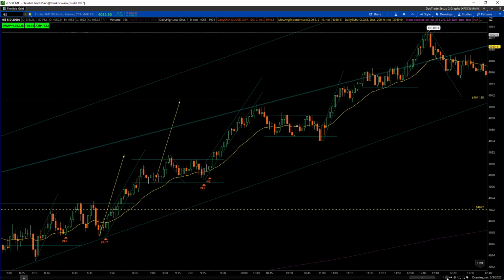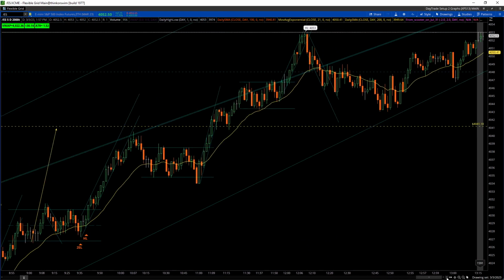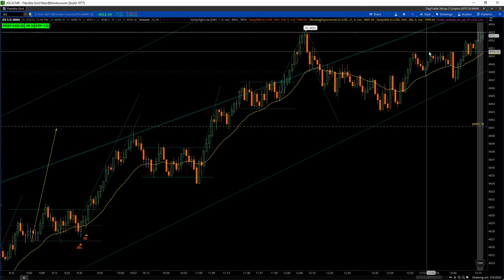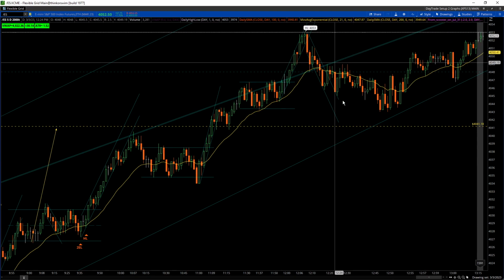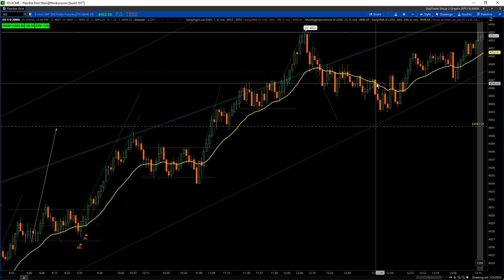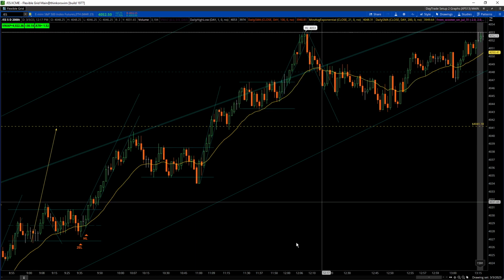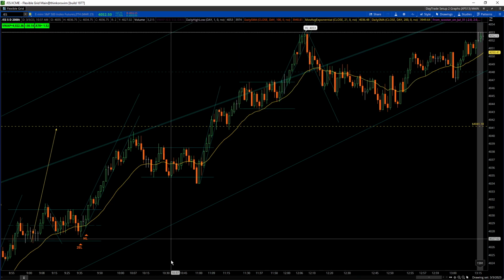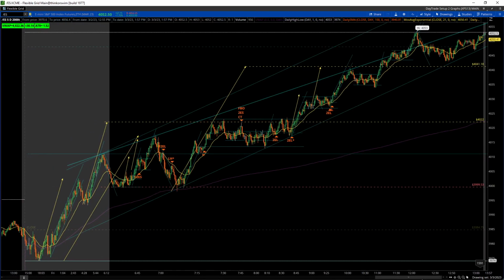And then it's already getting late into the day. As you can see, it just kind of chops around, moving for the most part horizontal. To try to find a good second entry this late, I felt was risky, as well as up here, because I definitely don't want to take a losing trade and then try to recover so late in the day. And I don't want to end my Friday in the red. And that's pretty much how I saw the chart today.